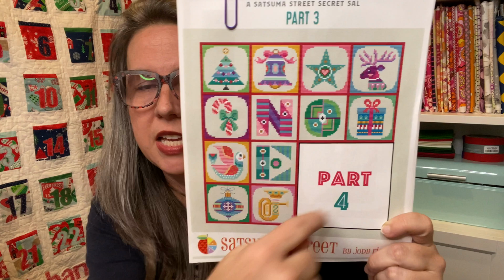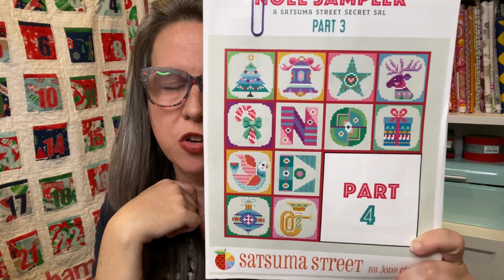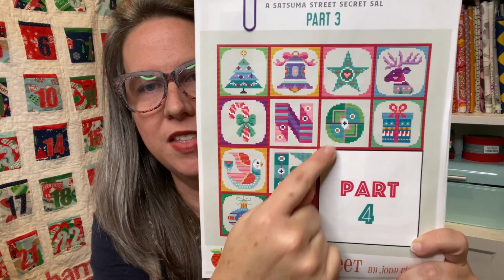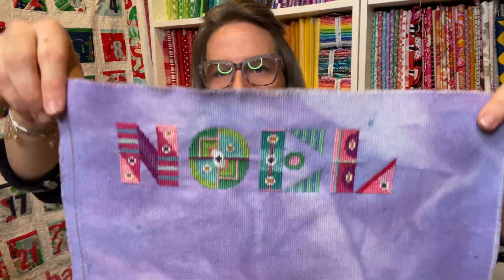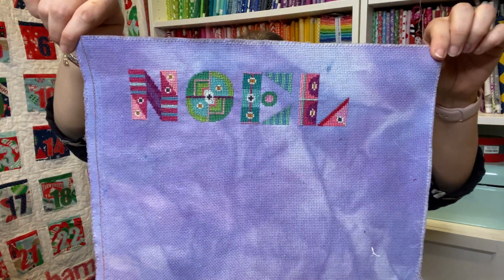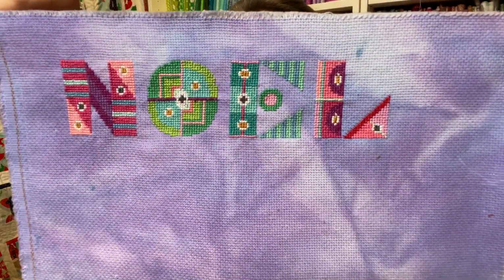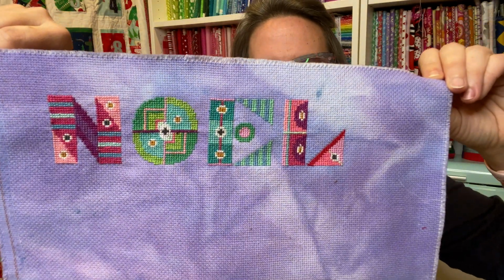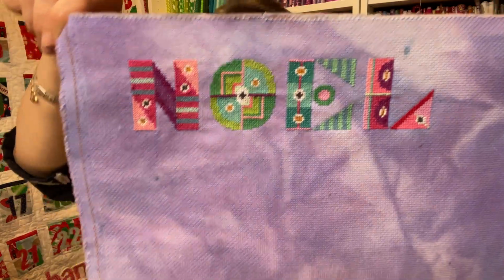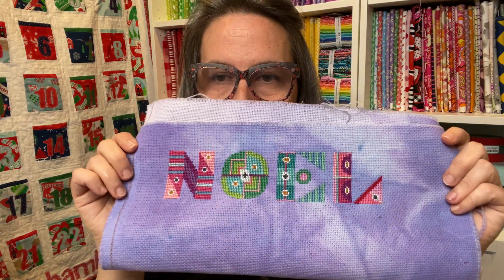Instead of doing it in this sampler form, I decided that I wanted to do mine. I love this tree. I stitched the tree. I think I showed that to you guys the last episode. But then I decided that the word Noel was just super adorable and it needed to be like its own little statement. And so what I did is I went and grabbed, if you remember, go back a couple episodes or earlier in the summer, I did a dye with me video and I showed you guys how I dye Aida using this light fusion dye. So I have a video tutorial on that, but I had this from that tutorial day and I hadn't stitched on it. It is this yummy mottled purple. And once I floss tossed the colors for this design on it, I was like, oh my gosh, yes, that's what it needs to be.